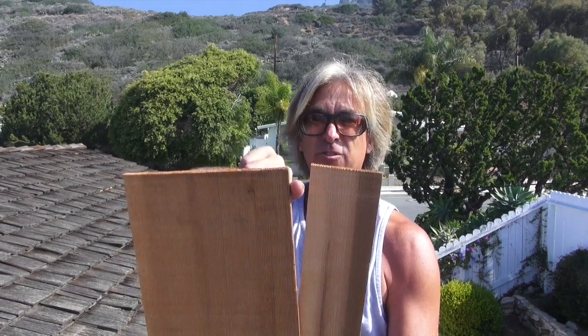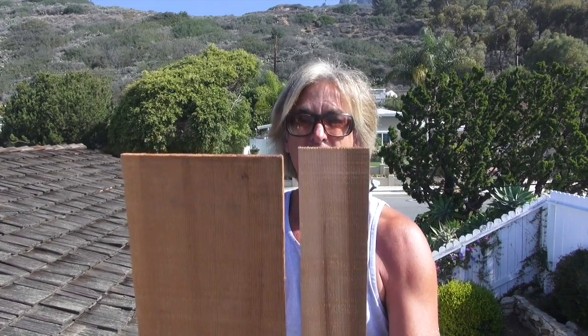or in between this little slot right here where the shingles line up on the roof, they start to burn out in between. The sun hits it from all the weathering. It starts to break down the wood shake because it is an organic piece of material, so it is going to be biodegradable and it's going to break down eventually over time. So we just want to go through and kind of doctor everything up, patch everything up. So let's see how we're doing. We're going to walk through this roof in this area right here and kind of fill in the blanks. So let's see how we do it.